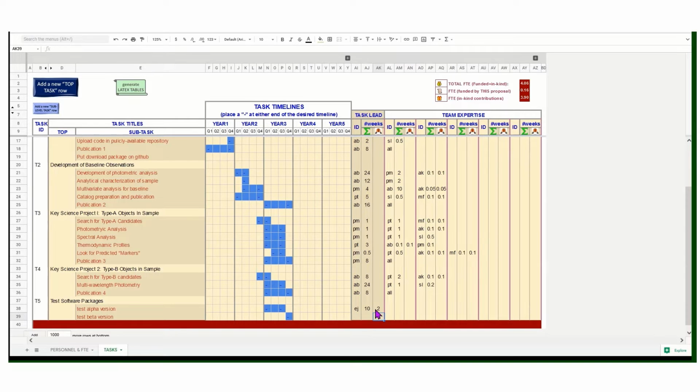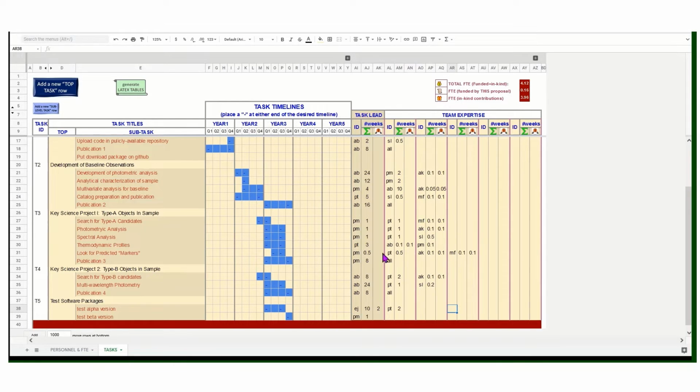So we'll put a 2 in here just to demonstrate how that works. And the expertise on the team that might help this individual on this task get put here. And the other columns are exactly the same as what we've already described for the task lead columns. And you don't have to actually put anyone down for expertise if the task lead is really the only person needed for a particular task.